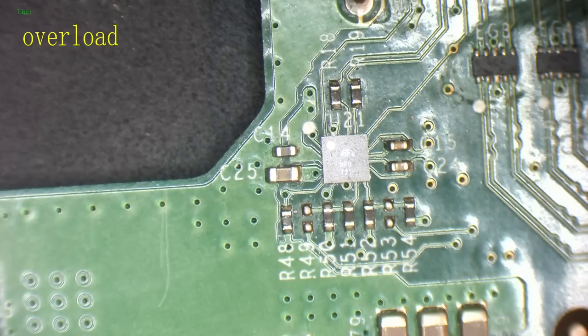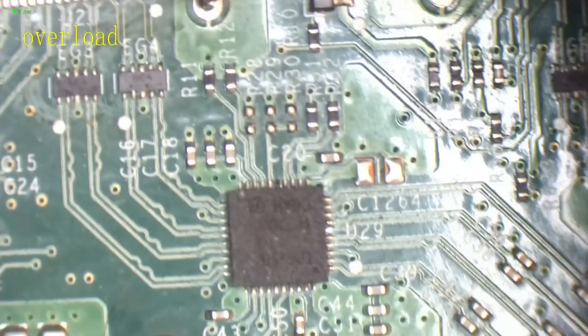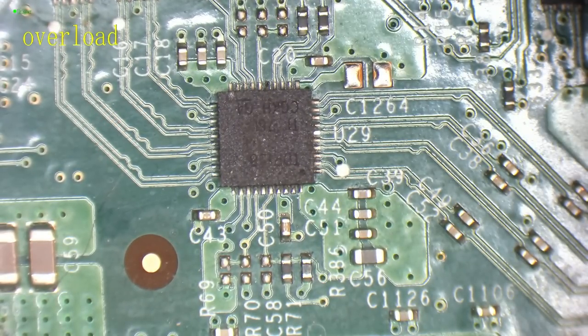One problem is you can't easily buy the U21 IC - they're around about £40 per chip. You heard right, £40 per chip. That's more expensive than the HDMI encoder for the PlayStation 5, and that was a quote from a direct supplier - not a third-party AliExpress or eBay seller. So I'm hoping this chip hasn't failed. The best thing to do rather than risk damaging that chip is to remove the HDMI encoder - the HDMI re-driver. This is a very thick board so I'm going to use hot air at 480°C to remove this chip with no nozzle, so I want to spread the heat out evenly, and I'm going to preheat the board.